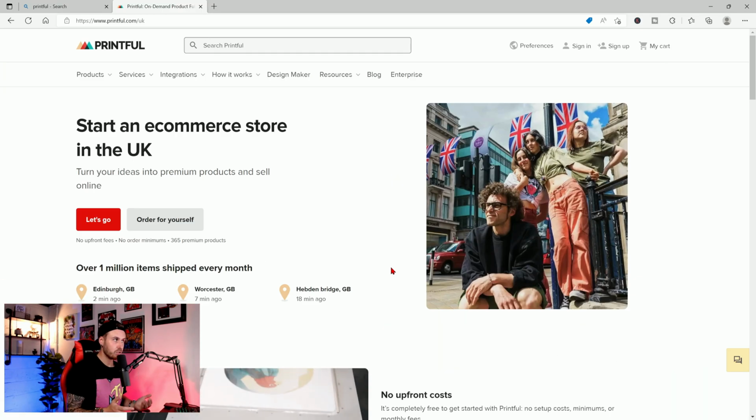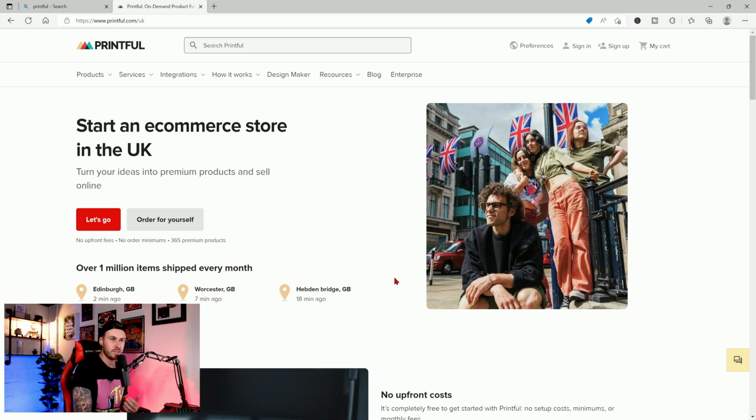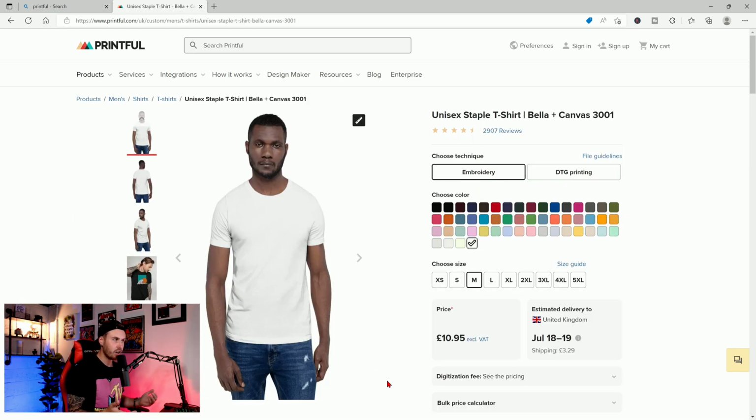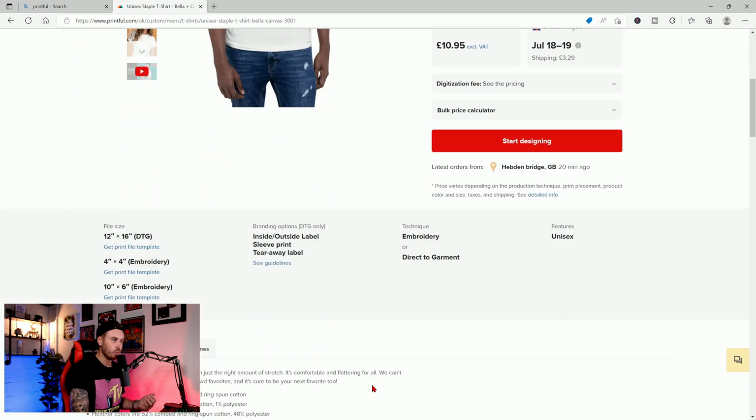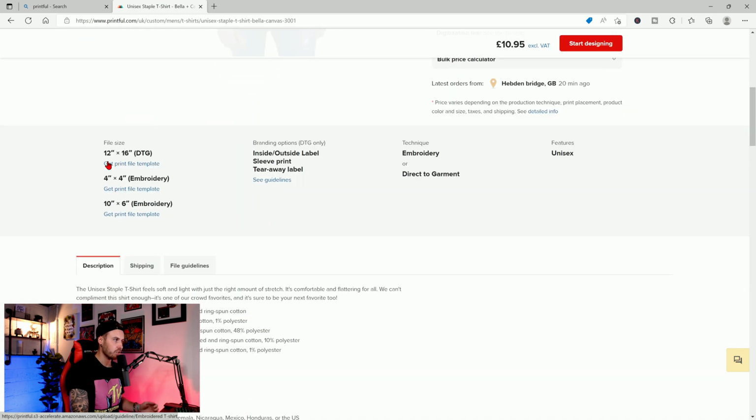So I'm on the website for Printful. If you don't know Printful, it's a pretty popular direct to garment printing service, and I'm just going to have a browse and try and find the guidelines for our Photoshop document. So I've clicked on one of the popular garments that they offer for printing, and normally if you scroll down, you'll see somewhere here, 12 by 16 inches. So that's the document size that we need to make in Photoshop, and you can actually download guidelines or a print template to use in Photoshop if you want to, but we're going to set that up manually so you know what you're doing and you don't have to follow templates.